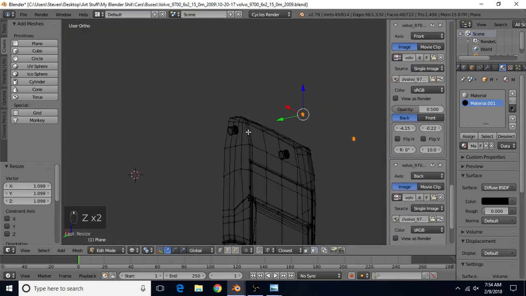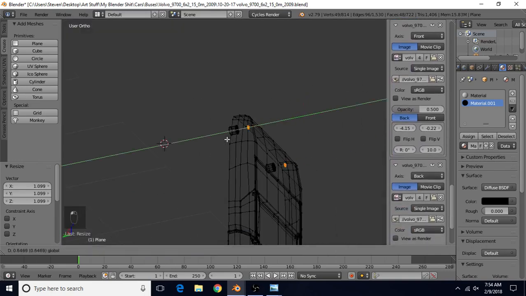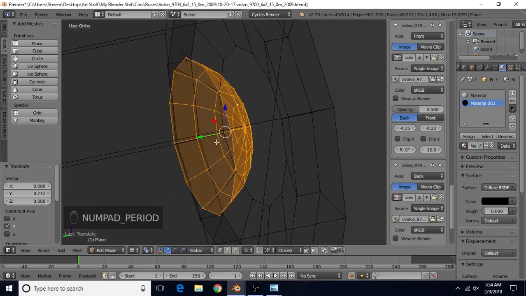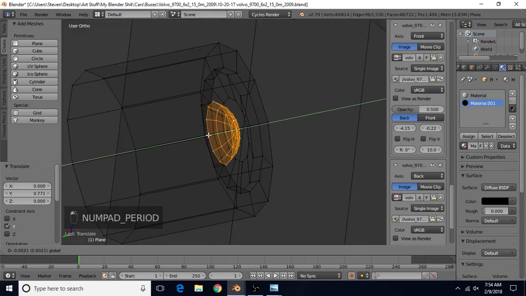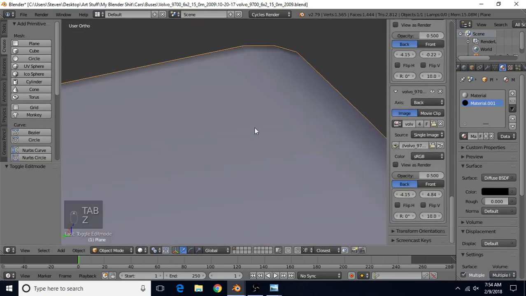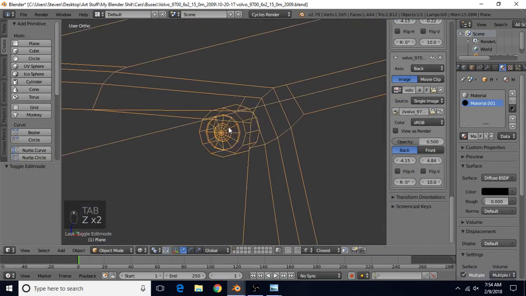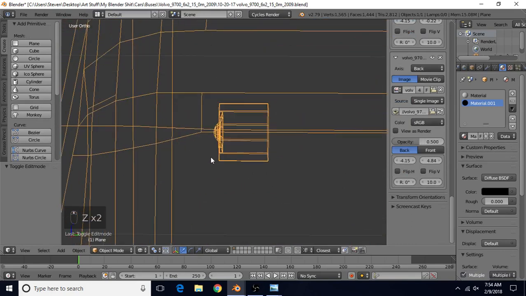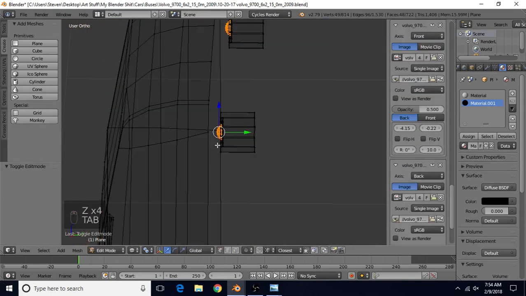The only thing is now we actually have to bring this back on the Y-axis. At least in my case I had to bring it back on the Y-axis. So just position it accordingly. Something like this should be fine. It doesn't have to be lined up perfectly with the other one. So now you should have your light structure.